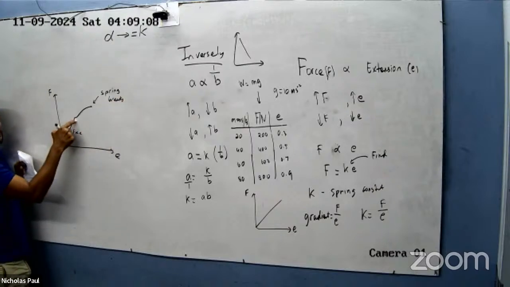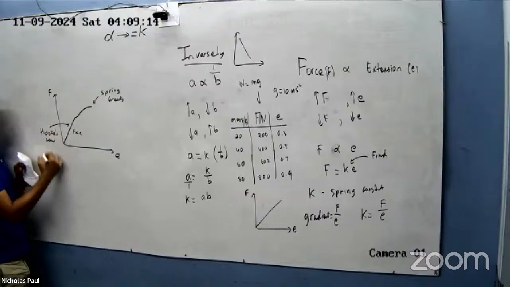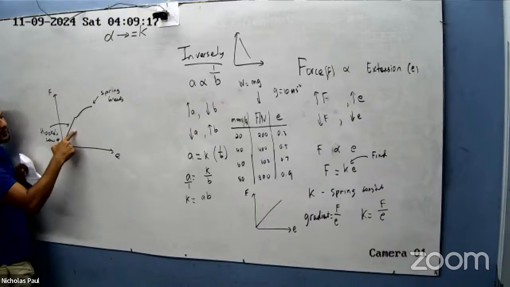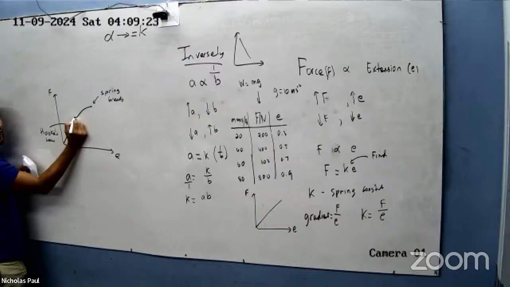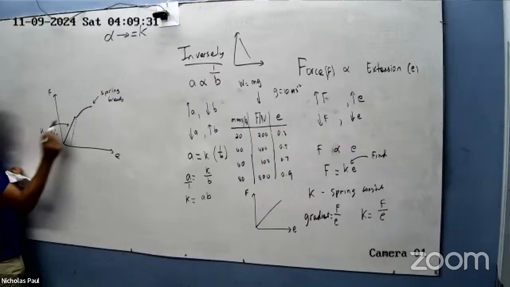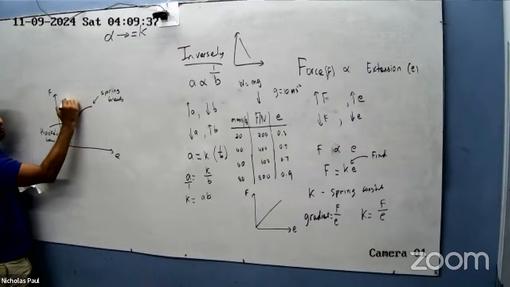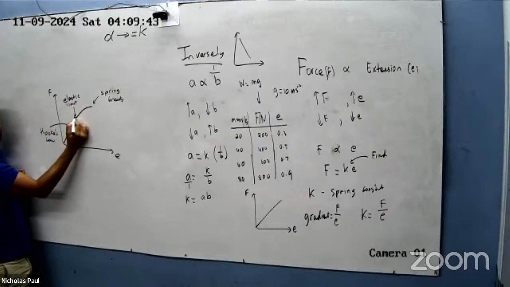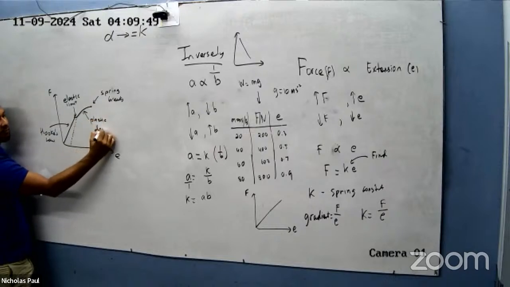So this straight line part here, that is the part where it obeys Hooke's law. Sometimes you might see they just draw a line like this. Up until the straight line part, that's where it obeys Hooke's law, and that is called the proportional limit. Then you have a little bit after the proportional limit where it stays elastic, so up until here, we call that the elastic limit. After it passes the elastic limit, we call this the plastic phase, or plastic deformation.